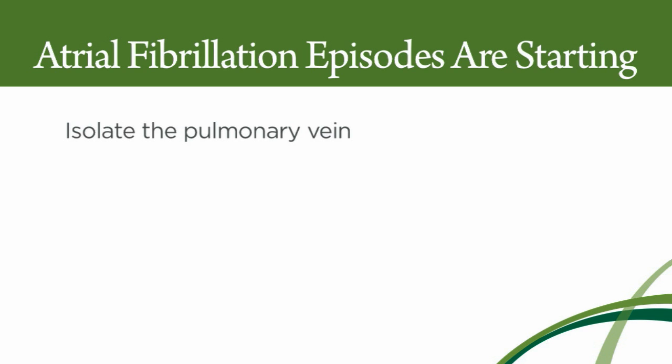For people who have longer duration episodes of fib that require electrical cardioversion, we need to do something more. We need to alter the chamber's ability to sustain fibrillation, because once it starts, it'll just keep going and going. At that point, isolating the veins is insufficient — we have to do it, but we need to do something else. That something else is to create lines of scar tissue between the pulmonary veins, from the right side of veins to the left side, and from the left side of veins to the valve in the heart. Those extra lines alter how the atrium can handle waves and can prevent episodes from perpetuating.